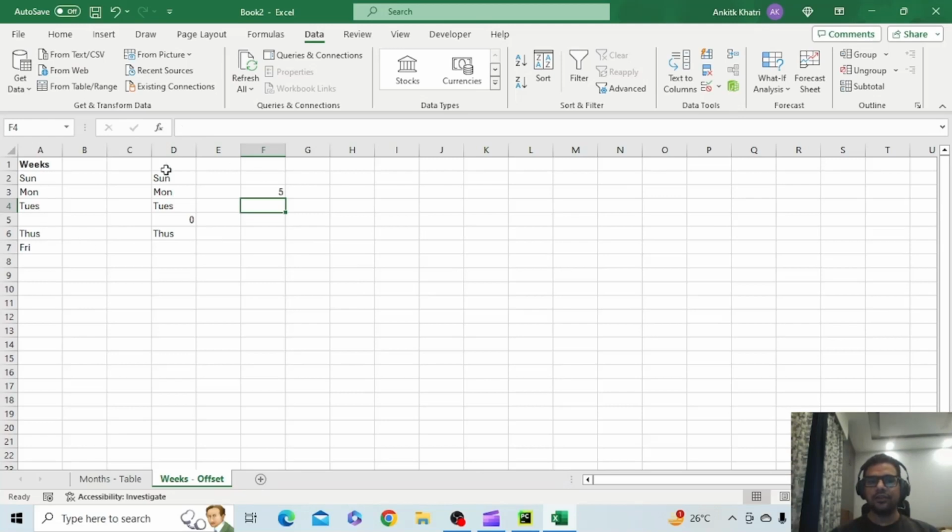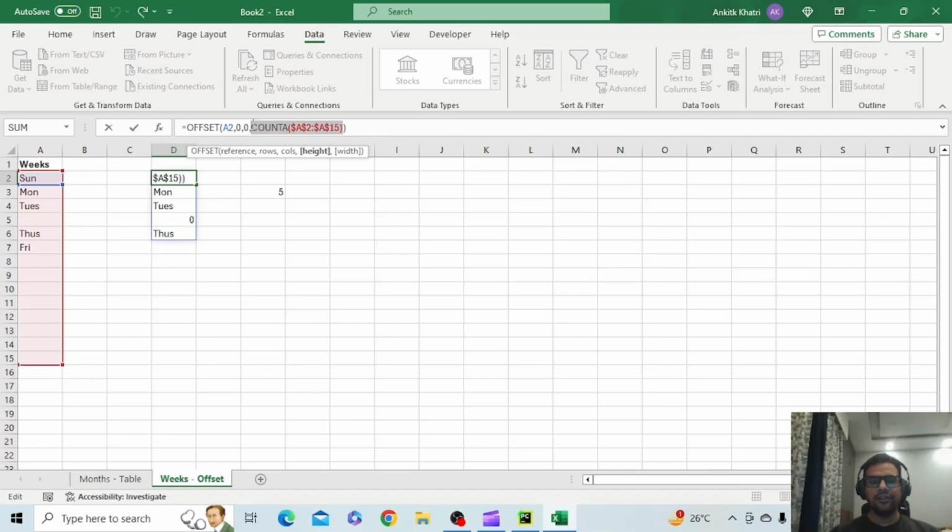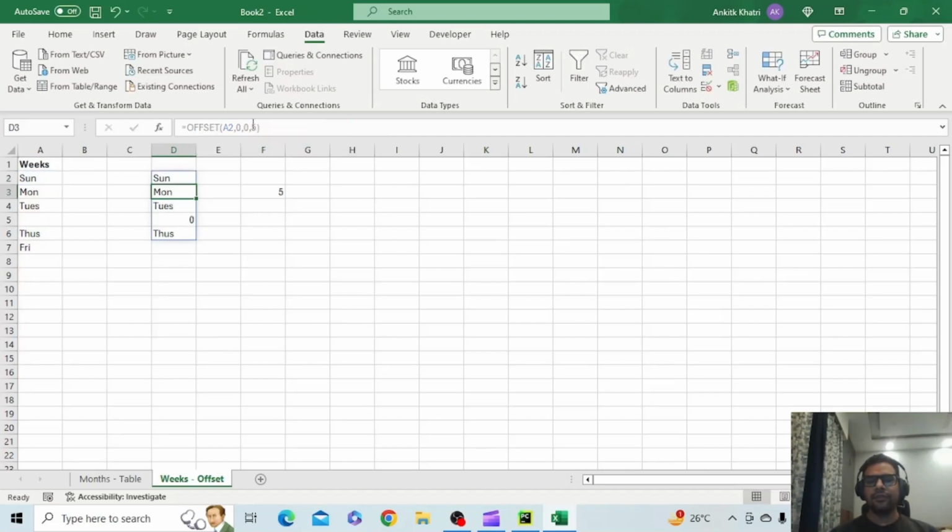it says 5 values. So if I say, instead of writing COUNTA, I'll just write 5, this is what will happen. So it's majorly because of the function COUNTA. Since COUNTA is not counting the blank, it counted just these 5 values. So from this point of reference, it has taken only 5 values, and this is 1, 2, 3, 4, 5, and that is why Friday was not considered.